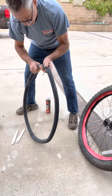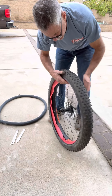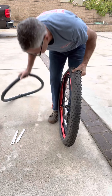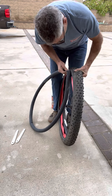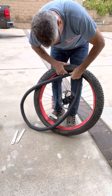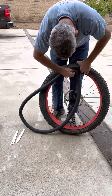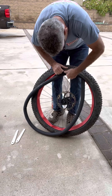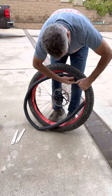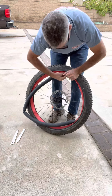If you've got a Presta valve, I always shut that thing off. Now this is one of the hardest parts with these Tannis liners — I've done them on all sorts of different size bikes. Getting the valve in, because that wing kind of wants to get in the way of that hole sometimes. So you've got to just pull things apart and find that hole, shove it down in there good. Then you want to make sure you're putting the tube underneath that wing that's still exposed, being careful that your tube is in there pretty straight, not all kinked up. Having that air pressure in there seems to really help out a lot.